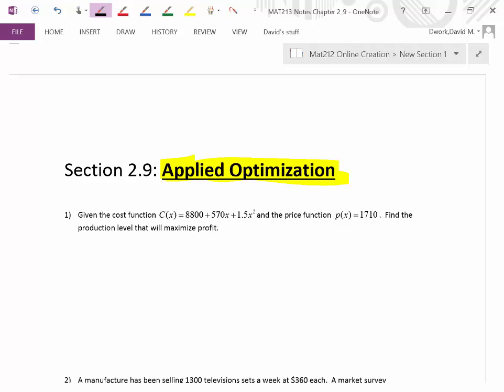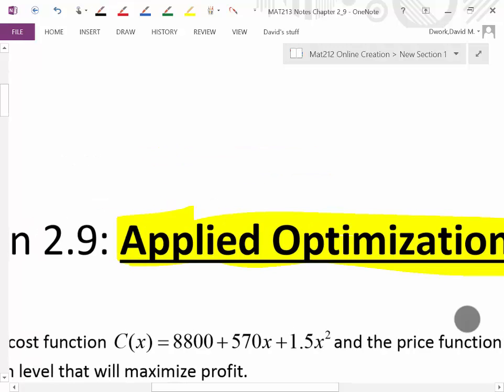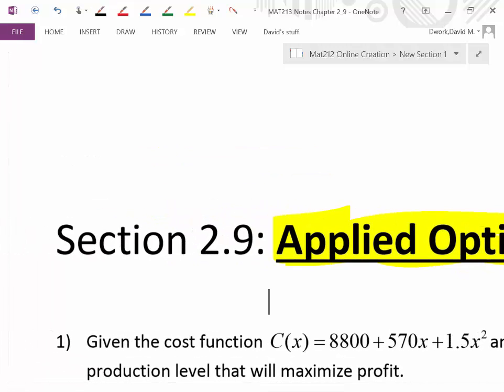But what I will say is there are a few formulas related to business that you're going to need to know. They're nothing magical. There's nothing special. It's just kind of the idea of profit. Whenever you hear the word profit, we need to have some relationships in our head. We need to understand what that's coming from. And one of the most common formulas we end up using is that profit is equal to revenue minus cost. Okay, so that's one key formula you're going to end up needing.